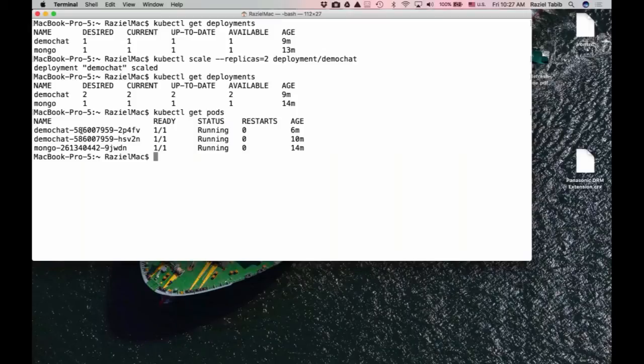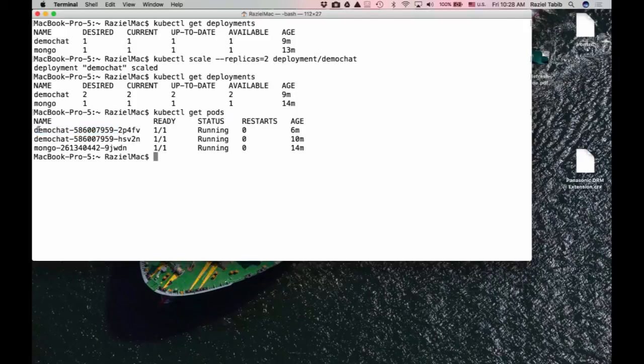Now we can also see something very interesting, let's play around with it a little bit. I'm going to kill one of these pods, and let's see how the deployment will immediately identify it and spin up a new pod. And that, again, is the resilience that we have with Kubernetes. It always monitors all the pods across all the nodes. If a pod fails, it will spin up another pod instead of it.